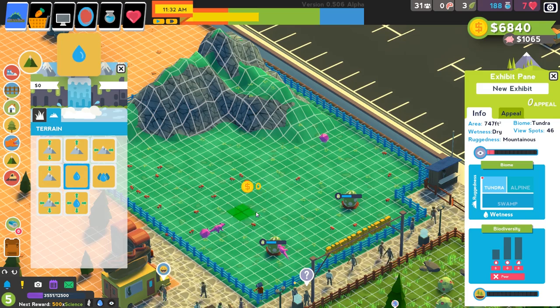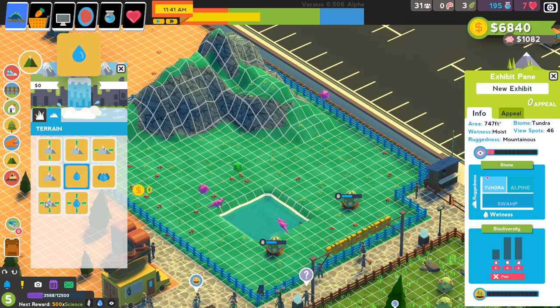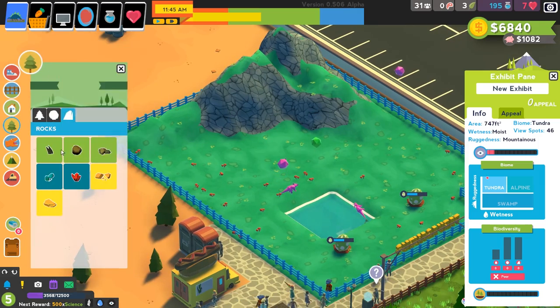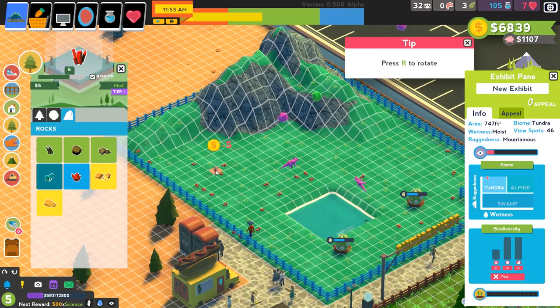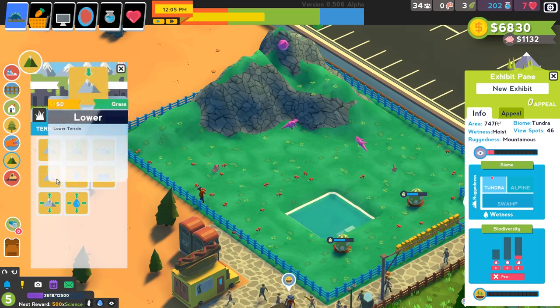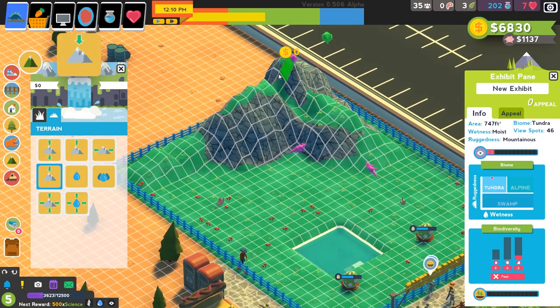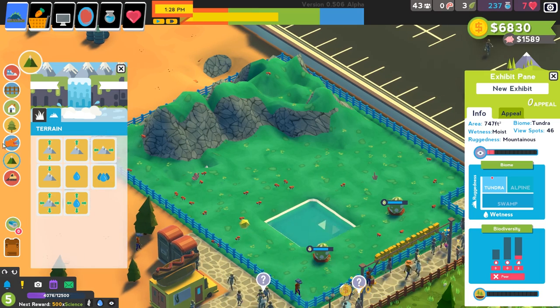It needs a little bit of water. Just, I mean, they have to drink something, right? And we'll add a couple trees. What kind of trees do we want? Swamp, tundra, a crystal. Sure, we'll put some crystals in. I don't know why. You know what? Let's lower this terrain just a little bit, because we don't need it quite that big. That looks pretty good. Not nearly what I wanted, but whatever.